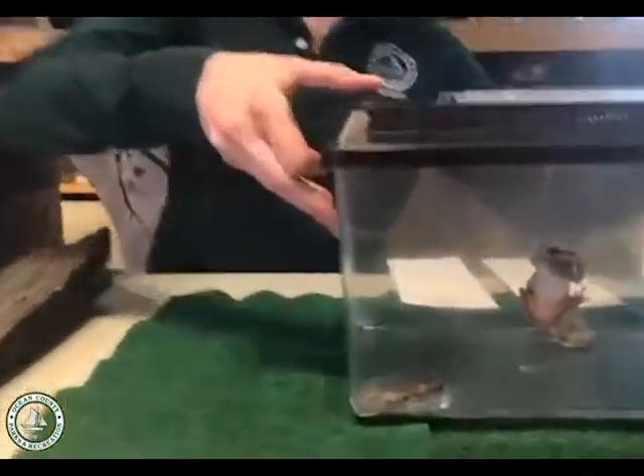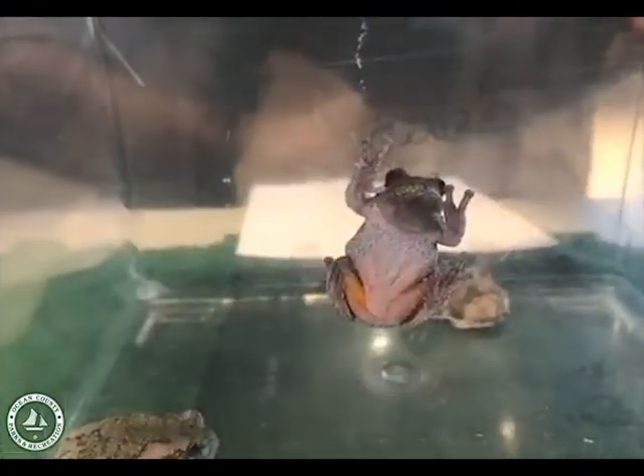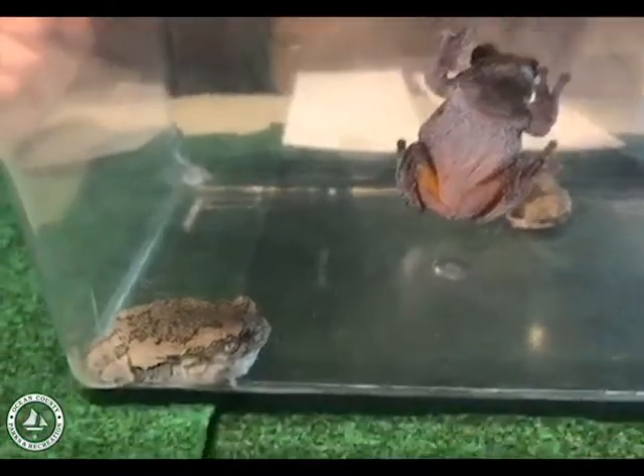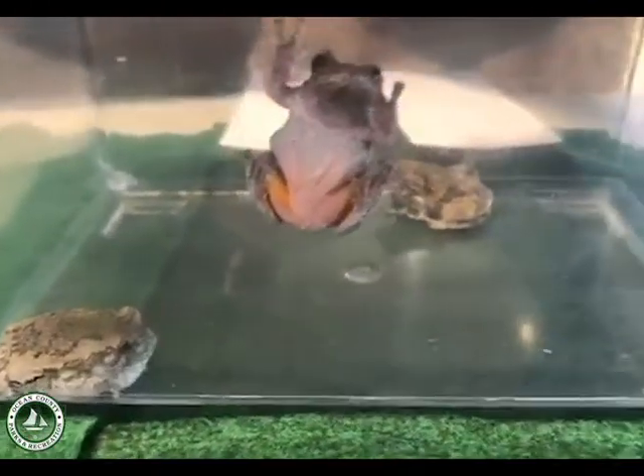Hi and welcome back to Caddis Island County Park. My name is Megan Zorns, a Senior Park Naturalist here at the Nature Center, and today we're going to introduce you guys to a few more members of our slimy and scaly family here. We're going to be showing you guys our three great tree frogs right here. You can see that little guy is Abraham Lincoln. We've got Martha over here and George in the back.